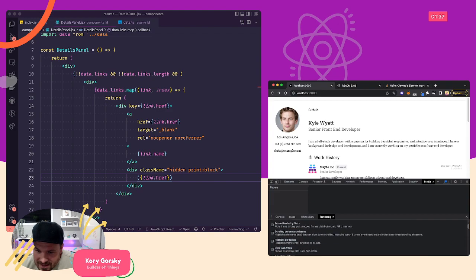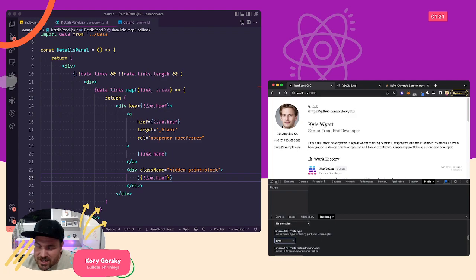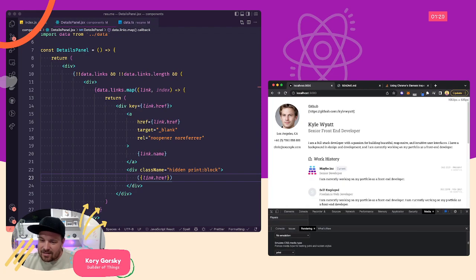And emulate CSS media type print. Ugh, that sucks that we have to show all of that. Can't even bring that up there. Okay, so let's just do that for now. So we're emulating the print mode. And so in print mode, you would see this URL.